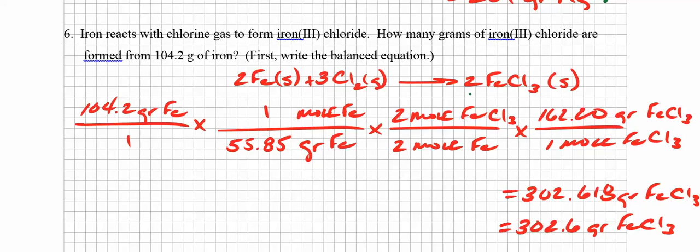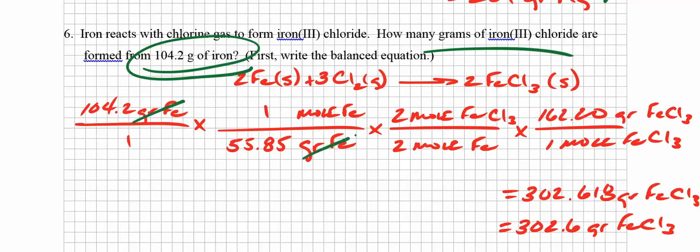We need to go back and find out what they're giving me. They're giving me this, 104.2 grams, and they're asking me for this. How many grams of iron 3 chloride are there? So start with the 104.2 grams of iron, put that over 1. Whatever unit's in the upper left goes into the lower right. That's automatic. These two will cancel. Remember, if I've got grams of anything, I'm going to have to convert that to moles. So I've done that. From the periodic table, 1 mole is 55.85 grams. So now I'm left with moles of iron.